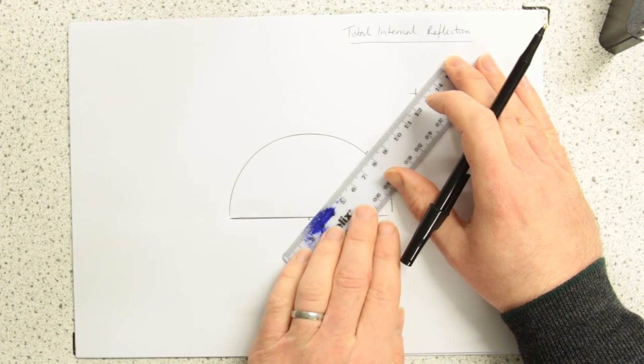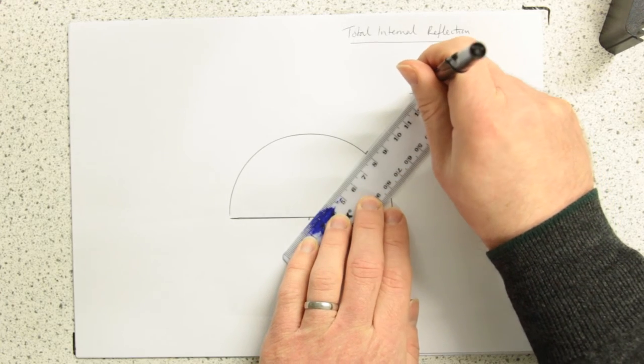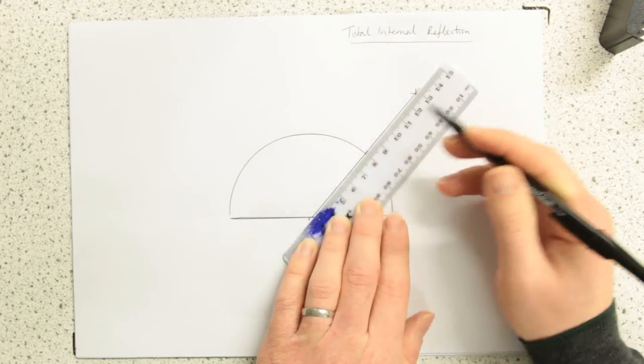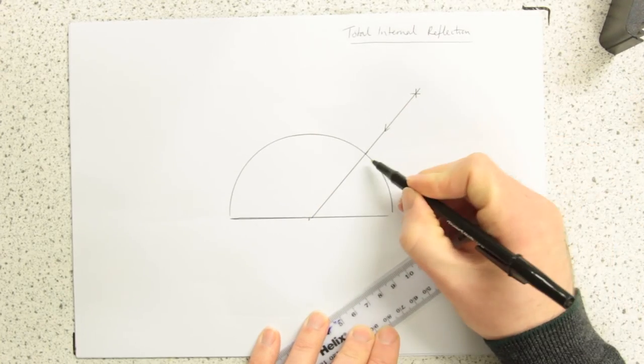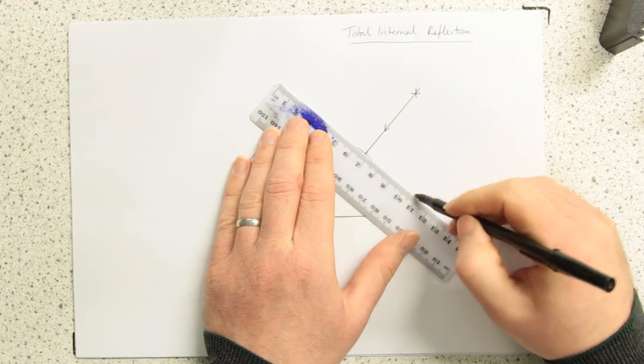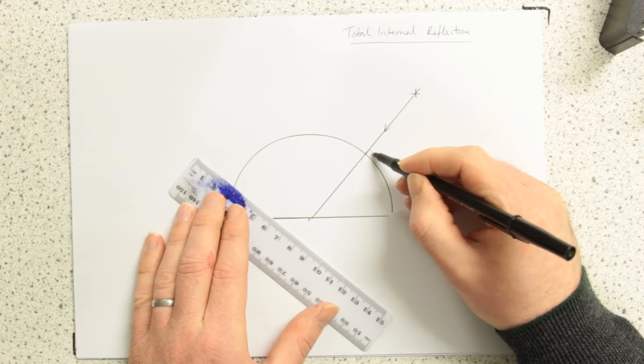So here's where it's from, where it's to. Maybe I wasn't hugely as accurate as I thought I was with that one there. But hopefully you can see a little more what I'm talking about here. If that was a tangent across there, then I'd have a 90 degree angle there.